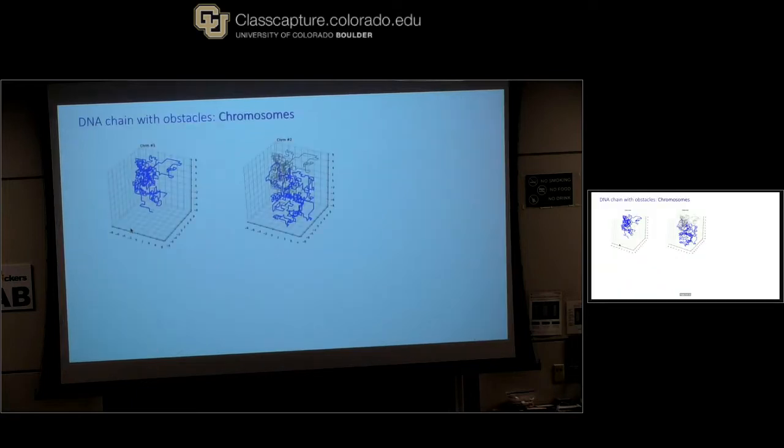In order to explore other ways to constrain this DNA chain, we tried cubic boxes with hard obstacles in them. In what I'm going to explain, these are all myopic self-avoiding walks. In exploring this, we considered two scenarios. The first one is a bit inspired by biology, in the fact that inside the nucleus the chromosomes have their own territories, as was mentioned in the introduction. What we do here is first generate some walk and use it as an obstacle for a second walk, so adding a second chromosome. We can do this sequentially, adding more chromosomes.